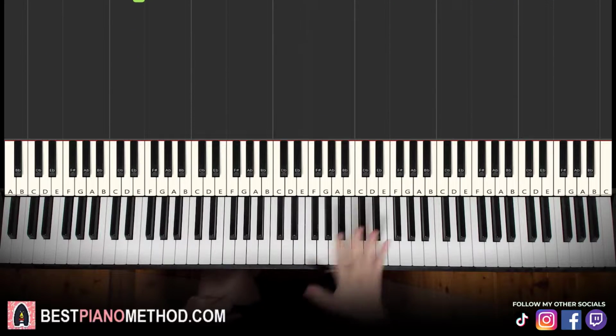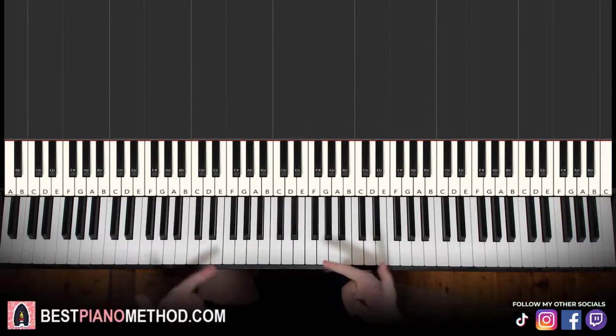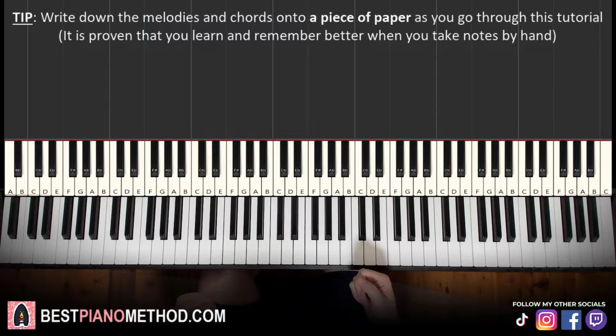Alright, let's go ahead and learn a melody and block chords. That's the foundation, and afterwards you can add your own improvisations to make your own version. But anyway, let's learn it.